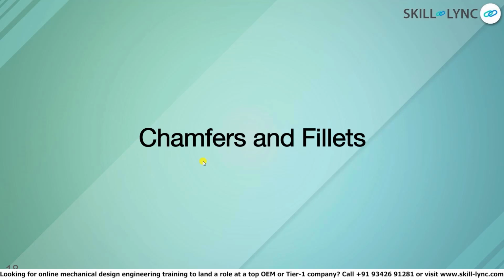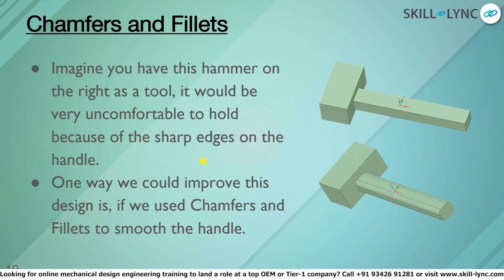In this section, we are going to be covering chamfers and fillets. So, what are chamfers and fillets? Imagine you have the hammer representation on the right. Over here, the handle, you can see it has a lot of sharp edges or straight edges that could get quite uncomfortable to hold when using the tool. One way to smooth out these edges after you define some preliminary geometry is by adding a chamfer or a fillet, which is pretty much rounding off of the edges over here.